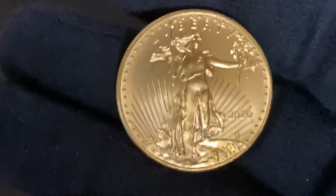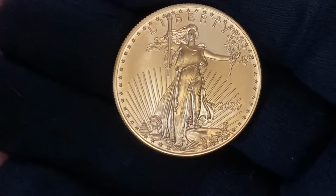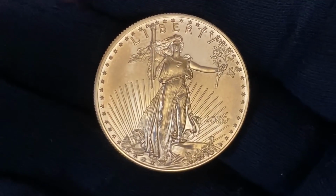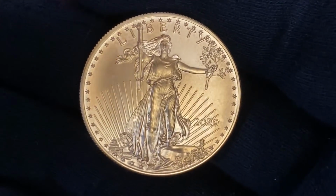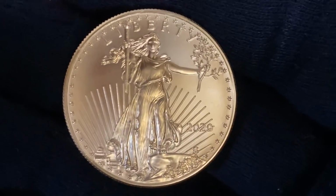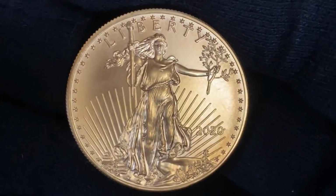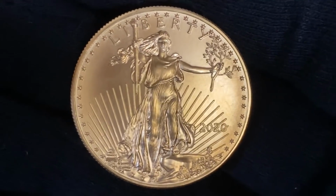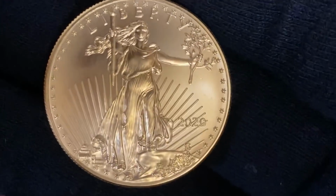So, all right, the American gold eagle is the official gold bullion coin of the United States of America. They were authorized under the Gold Bullion Act of 1985. They've been minted from 1986 until present. So I'm filming in 2020. This is a 2020 American gold eagle. So obviously this is the most recent one you could get. Now in 1986 until 1991, they actually didn't have the date 2020 there. They had Roman numerals. So that's interesting.